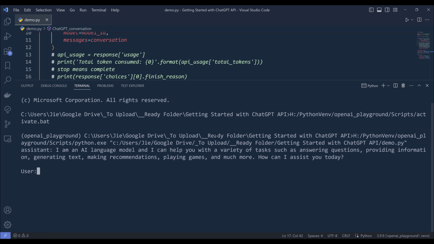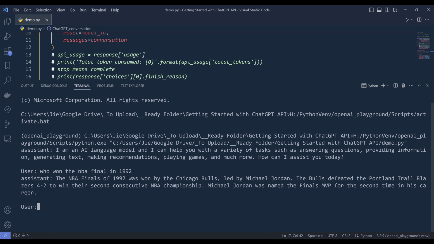Now, assuming that this is a command line tool, with this program we start with, I am an AI language model, and I can help you with a variety of tasks, such as answering questions, providing information, generating text, making recommendations, playing games, and so on. I want to know who won the NBA final in 1992.